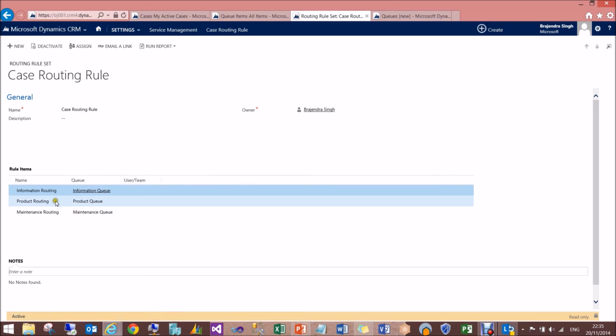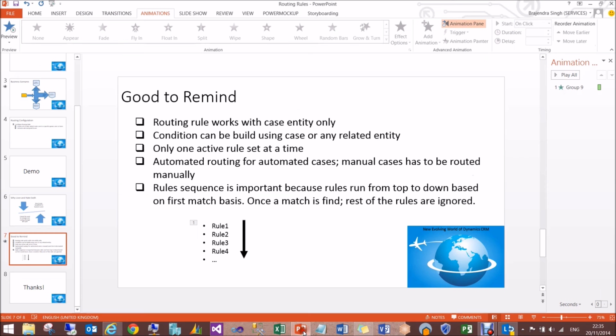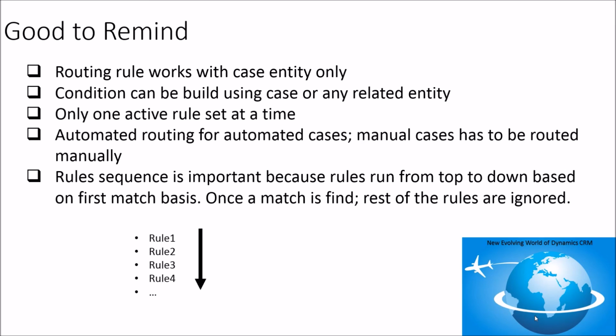The sequence is important, and I'll tell you why: the rules are executed from top to down on a first match basis. Suppose this is rule set 1, 2, 3, 4. It will first check if rule 1 is applicable, 2 is applicable, 3 is applicable, 4 is applicable.